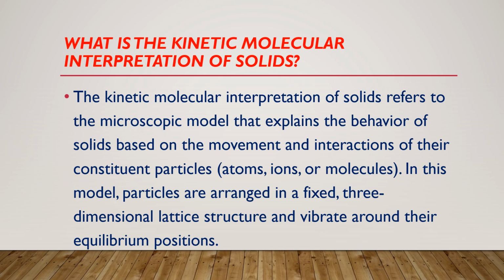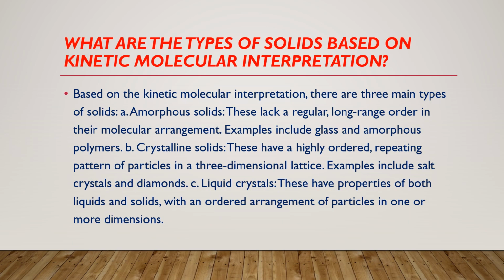What is the kinetic molecular interpretation of solids? The kinetic molecular interpretation of solids refers to a microscopic model that explains the behavior of solids based on movement and interactions of their constituent particles. In this model, particles are arranged in a fixed three-dimensional lattice structure and vibrate around their equilibrium positions.